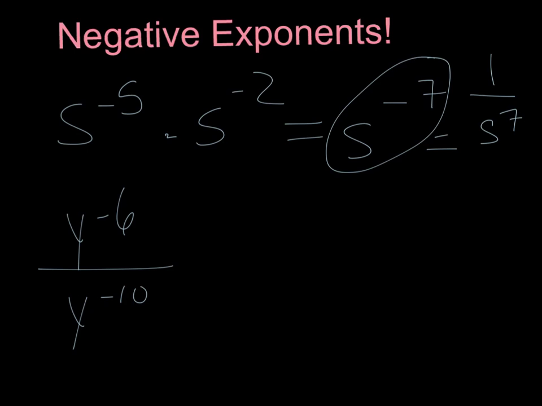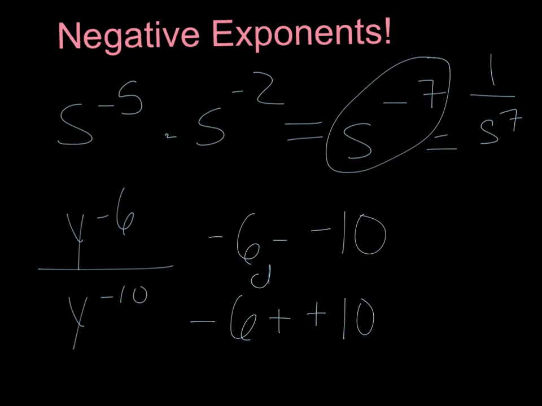So then if I look elsewhere and I get this problem, y to the negative 6 divided by y to the 10th, all I'm doing is using my same ideas. I have the same base of y, and I have a division problem of exponents. My rules say we can subtract those in order to get to our final answer. So now I have negative 6 minus negative 10. Remember from last year's integers, that is the exact same thing as negative 6 plus positive 10.